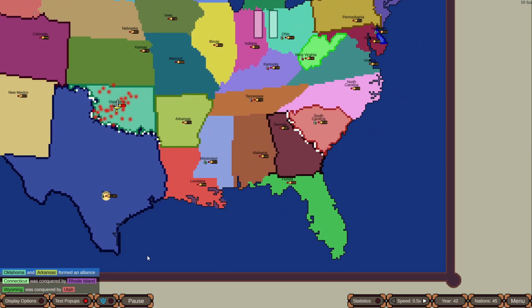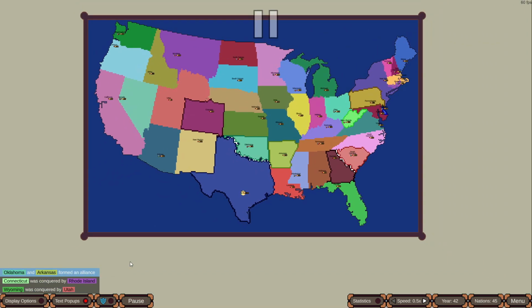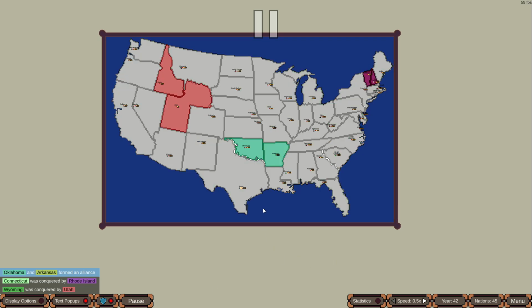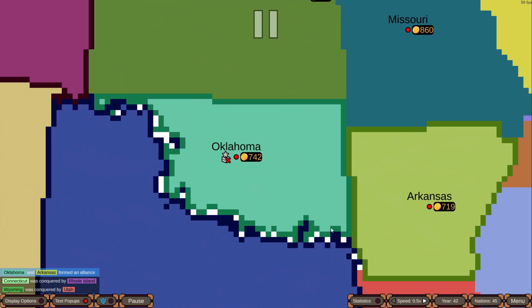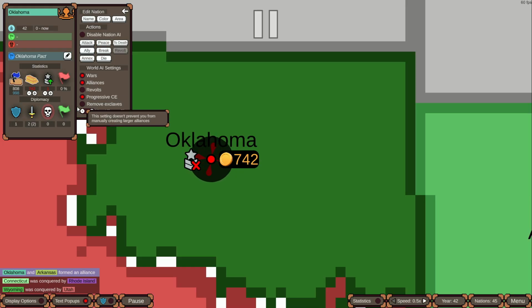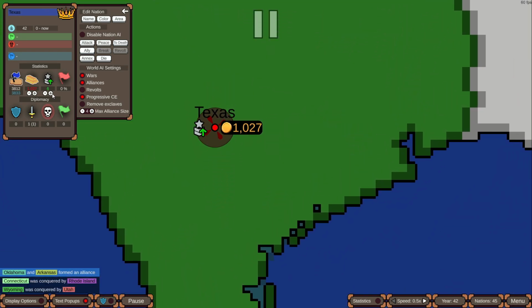South Carolina is currently fighting Georgia, and Texas is currently fighting Oklahoma and Arkansas. And by the way, if you press this here, which is Alliance Map Mode, you get to see who's in the alliances, and the alliances are fighting each other. So that's pretty cool. I might turn that off periodically. And also, if you see the states that have a star with an X on it, that means they only have one combat efficiency. While if you look at states like Texas, they have a max combat efficiency. Their max is at 6.